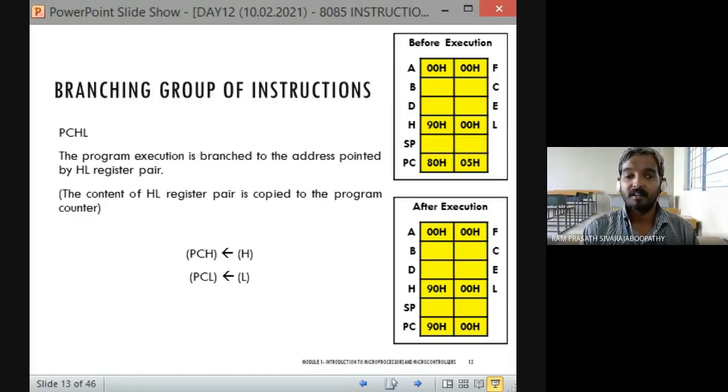Fine. Otherwise நீங்க என்ன பண்ணணும்? Jump or call instruction தான் யூஸ் பண்ணணும். Fine. It is equivalent to jump instruction, but address யார்கிட்ட இருக்கும்? HL register pair is having the address. Correct? Is it clear to all of you? Yes or no? PCHL is equivalent to jump instruction, but address எங்க இருக்கும்? HL register pairல இருக்கும். That's it. Fine.